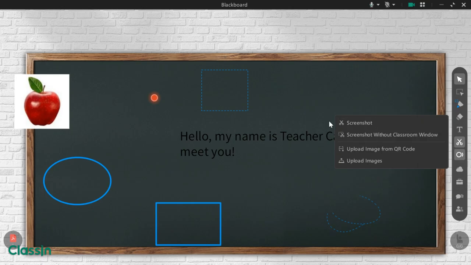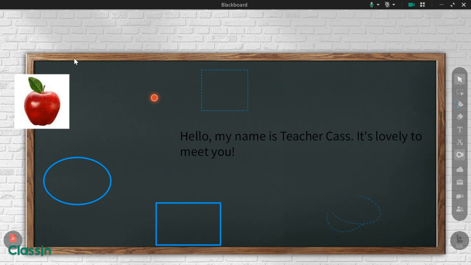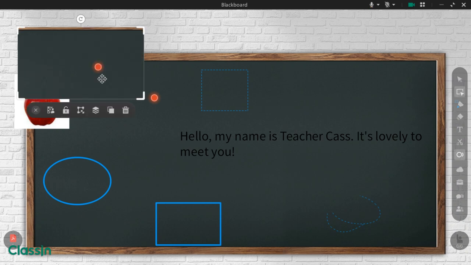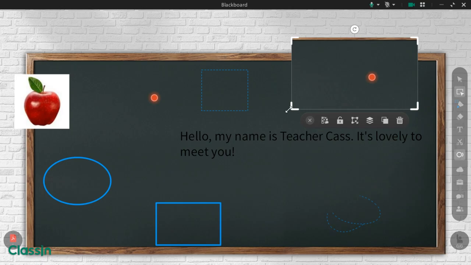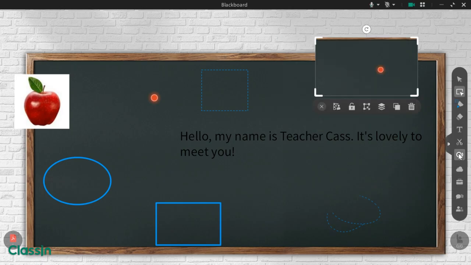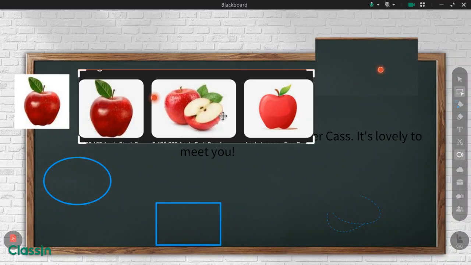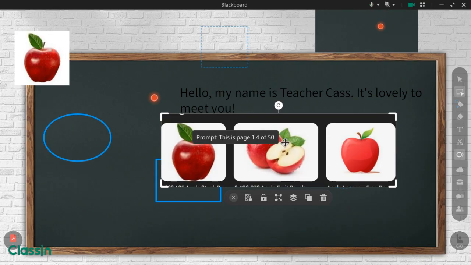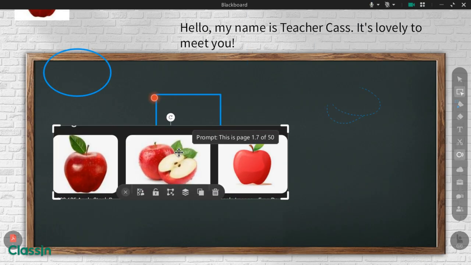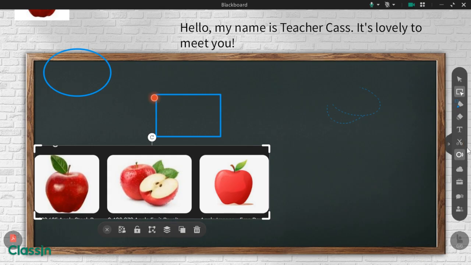This one is for screenshots. So you can either screenshot, see, screenshotted this page, or you can screenshot another window. You just open the window that you want to get the picture from. So we have this. And of course, remember the editing tool, so you can use that. So that's what this is for. This particular one is where your drive is. You can use that to upload pictures, videos.